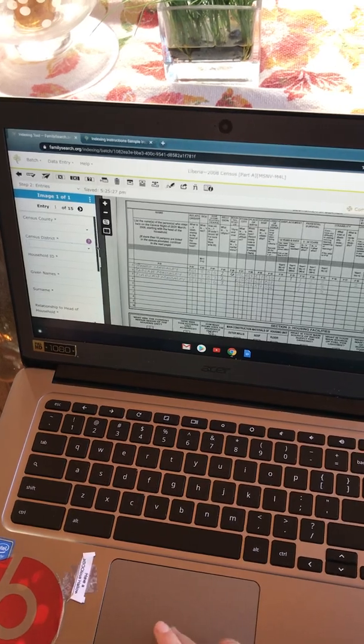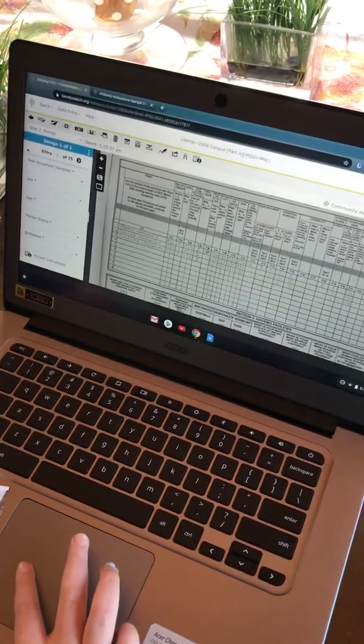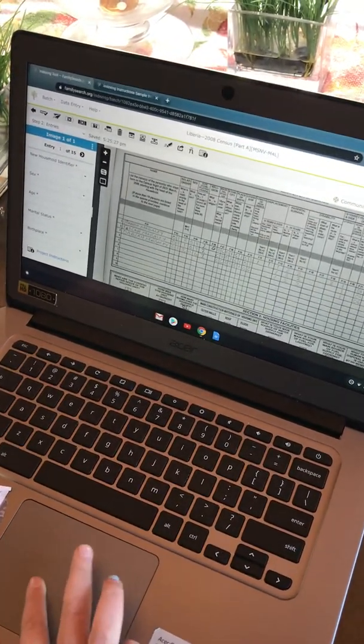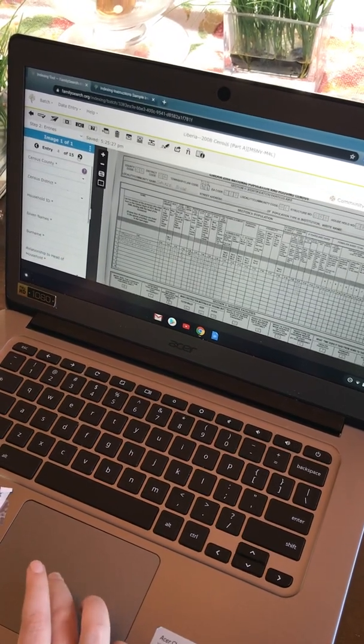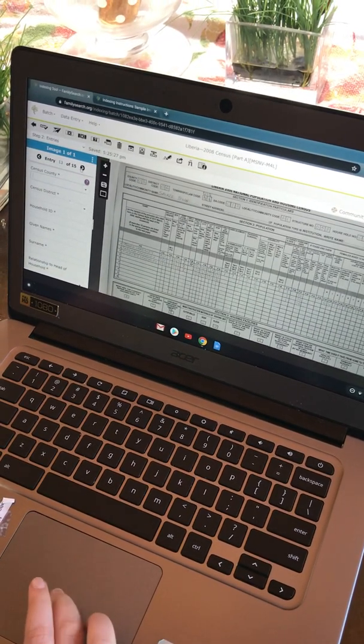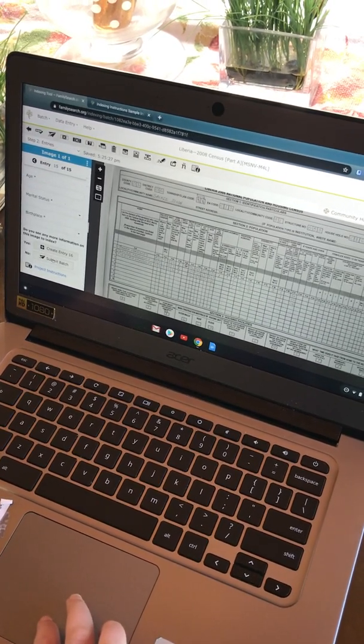So what do I do when I'm done? So this one has 15 entries because of the lines, but when you're done, you'll go all the way to the end, and then you'll click Submit Batch.